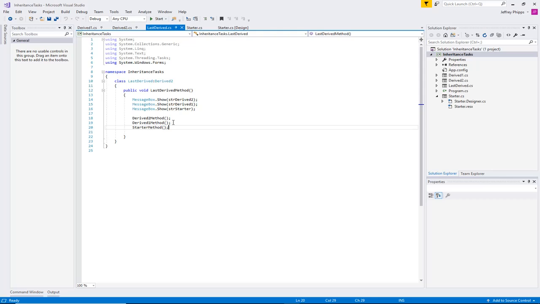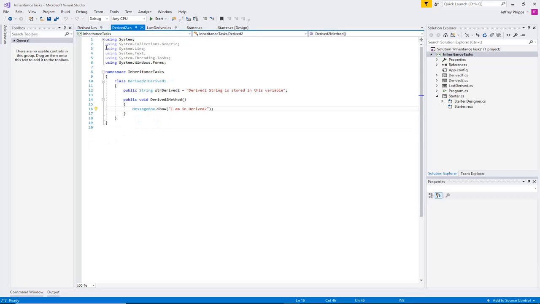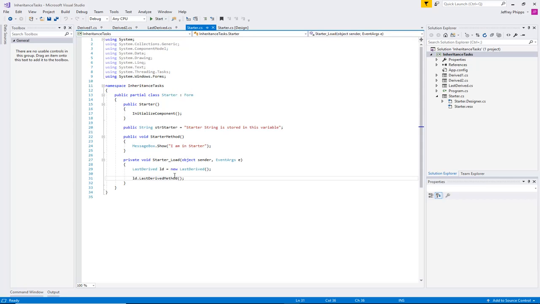Derived1 method does the message box in derived1, and then starter method does the method in starter. Okay, so all of this is in the last class, and again, last derived inherits from derived2, derived2 inherits from derived1, derived1 inherits from starter.